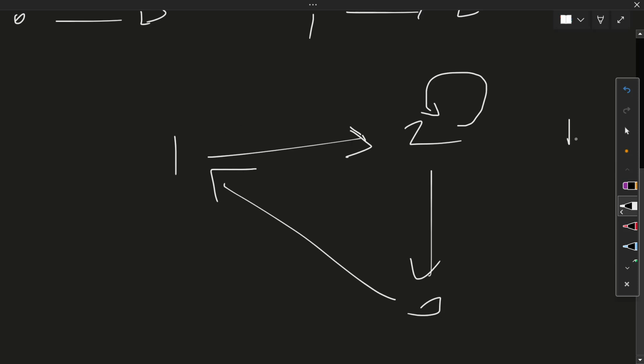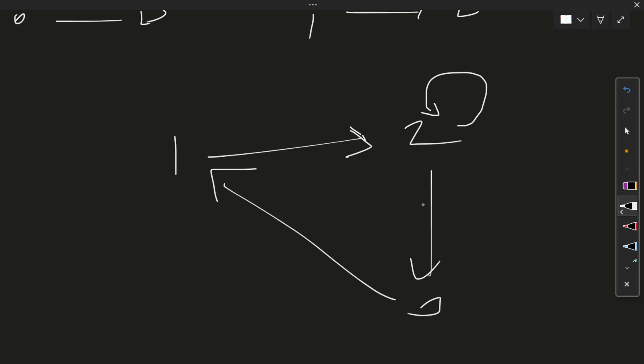So this is B, only B. It means the first character and the last character are the same. It also means we have a self edge. So suppose we have this.